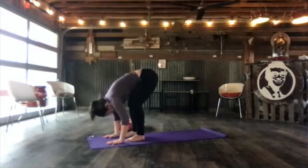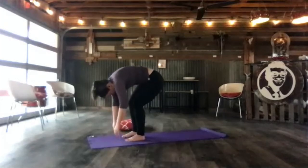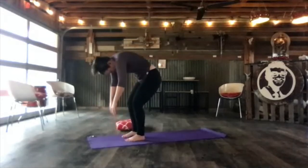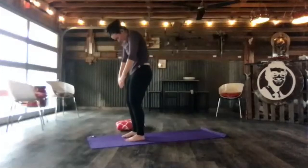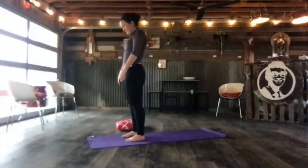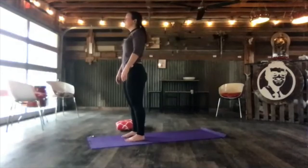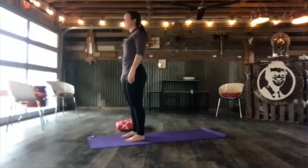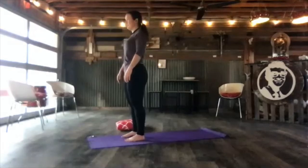Now let's rock the weight into our heels and slowly stand up. So really slowly, we're going to unwind the spine, one vertebrae at a time, naturally unwinding all the way up to the top, and just settle for a moment. Check in. Take a few deep breaths. Focus your eye gaze somewhere in the room or outside.